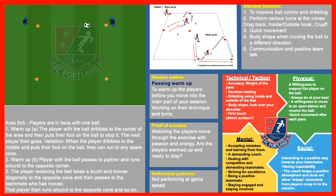And the variations are really important if you want to keep on the same kind of exercise. But when an exercise has no variations, or you're not swapping one player for another, the exercise can drag on a little bit. So just be careful. So we would start here with the players. They're just dribbling, then we're teaching them the kind of turn they make at the cone.